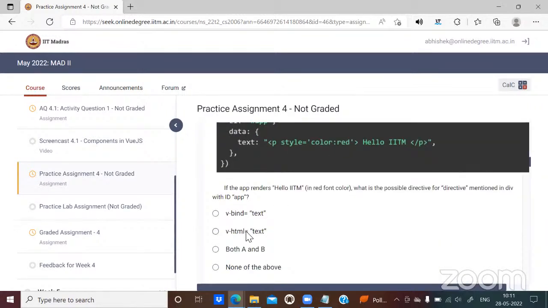That's what vHTML will help us with. Vbind is used for some different purpose. It is used for one-way data binding. That means you want to use some data value from your Vue instance to check some conditions or to do something. In that case, this is going to be used.